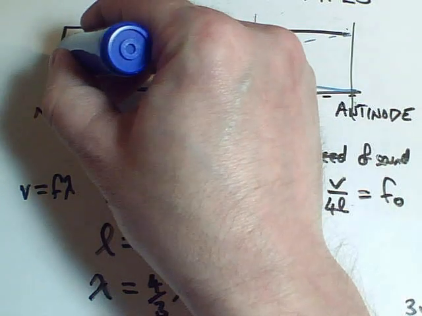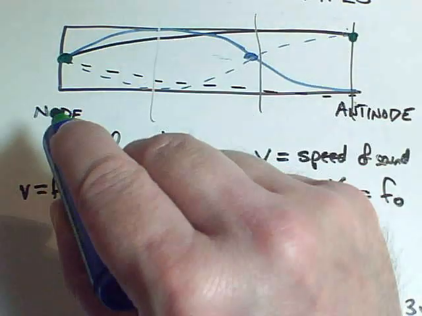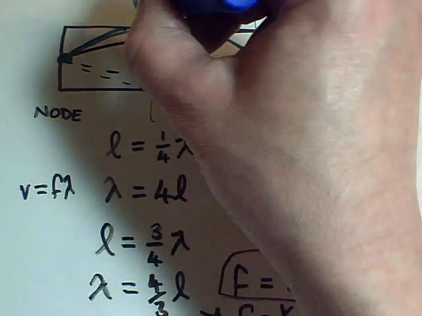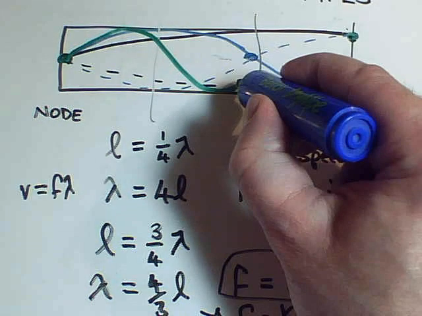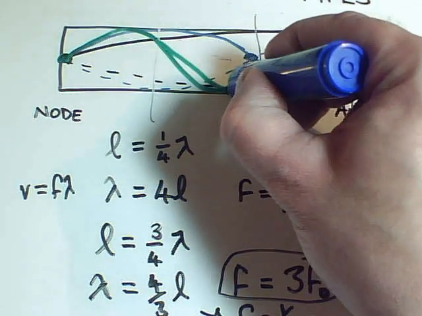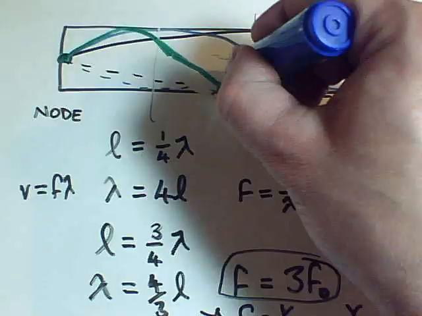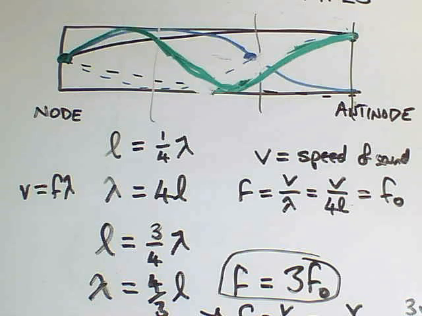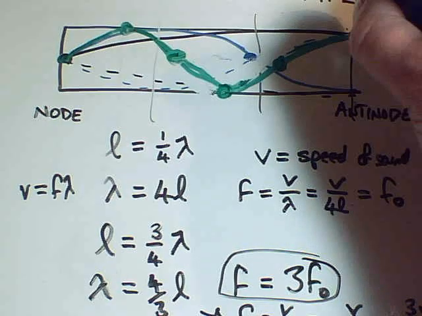So I've got a node here. I'm going to go back to an antinode that's on the up, a bit like that first black one that you can still just about see. But I'm now going to get an up antinode, and bang in the middle of the pipe a down antinode. Not back up bang in the middle of the pipe. That was a lie. And then up to this up antinode. I've drawn that a bit wrong. That one will be a little bit further along, because it's not symmetrical, is it? We're starting with a node, we're ending with an antinode, so we're going to get that. Now that is an antinode, that's a node, that's an antinode, that's a node, that's an antinode.